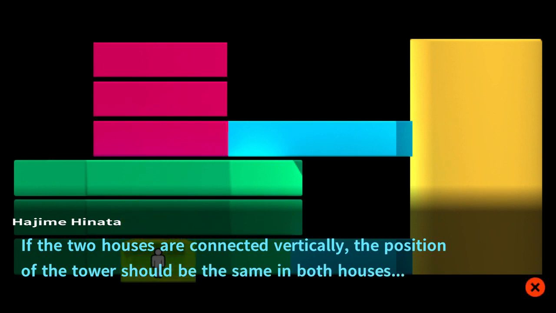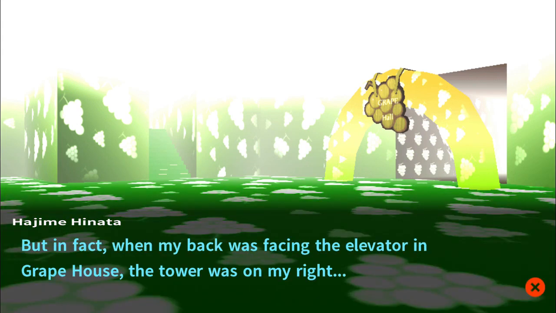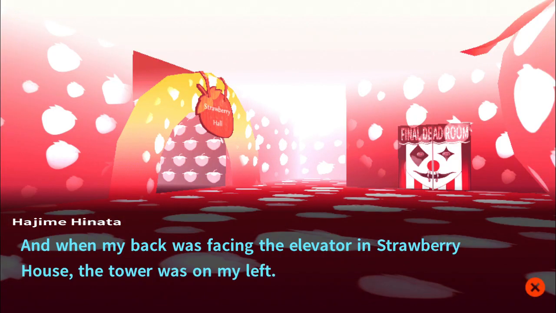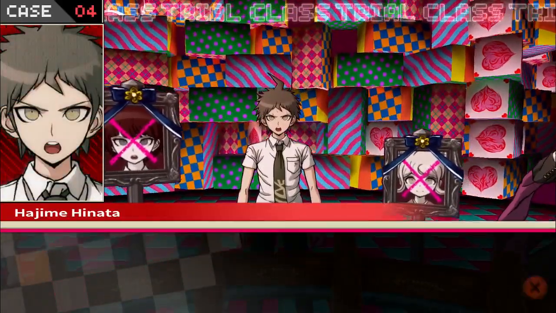Anyway, if the two houses are connected vertically, the position of the tower should be the same in both houses. But in fact, when my back was facing the elevator in Grape House, the tower was on my right. And when my back was facing the elevator in Strawberry House, the tower was on my left. How can I break through this contradiction?